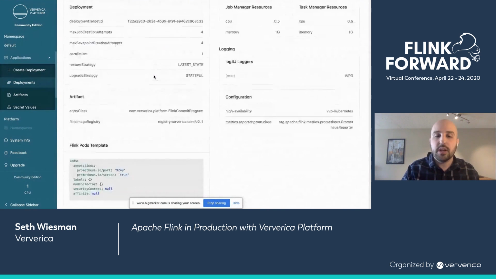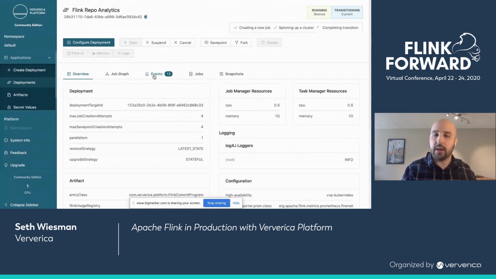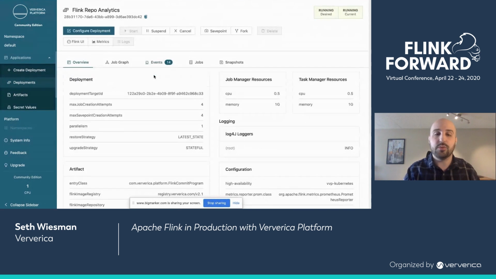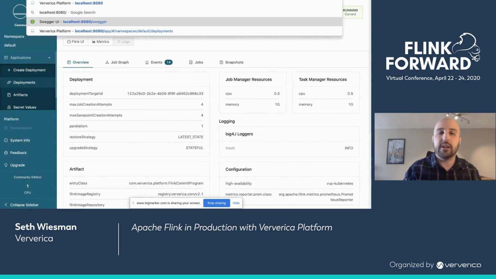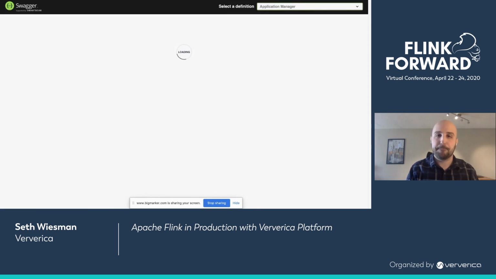I've been showing you this lovely UI. It's meant to be used, right? We encourage you to use it. It's meant to be easy to take advantage of. But we also acknowledge that a lot of organizations like CI/CD pipelines, right? I like to go in and build some extra tooling, perhaps. And that is why we ship with a full Swagger spec for our REST API.